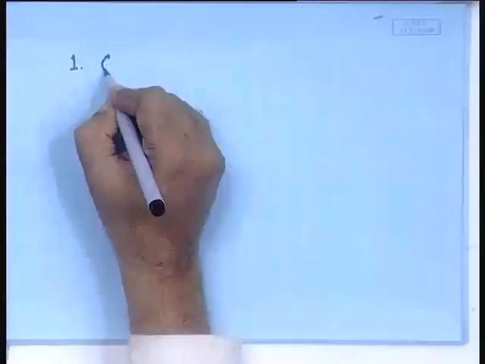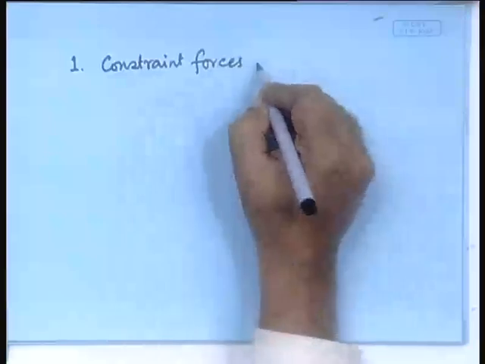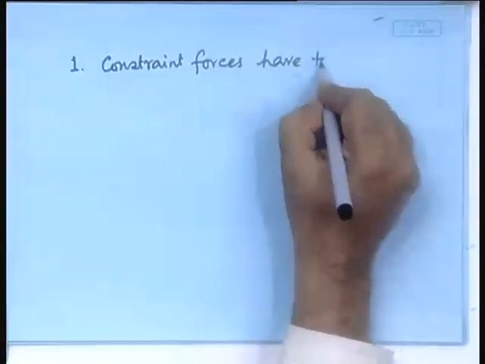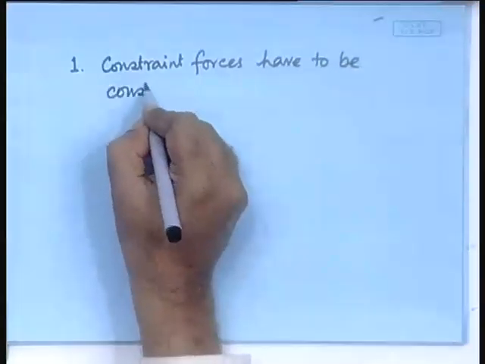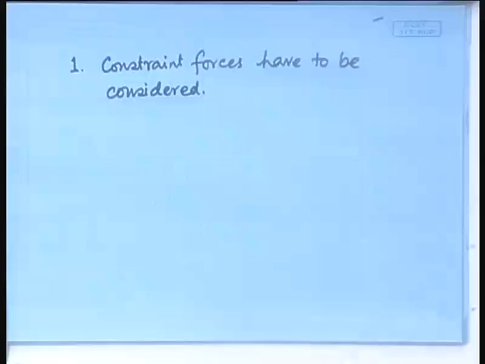And then we had said that in order for the body to follow the constraint surface, the constraint surface has to apply some kind of force on it. So, there will always be some force acting on the body, the constraint force. And in order to write the Newtonian equation for each body, you will have to take into account all the forces acting on it, and therefore, the constraint forces will have to be considered. So, number 1 was the constraint forces have to be considered. That was one difficulty, because the constraint forces are not always easily quantifiable.